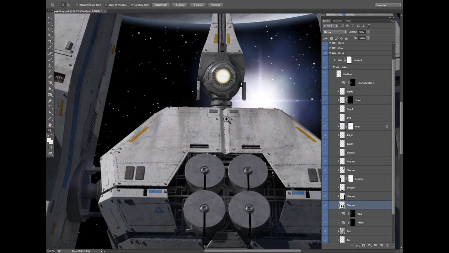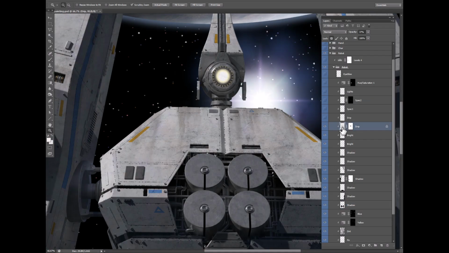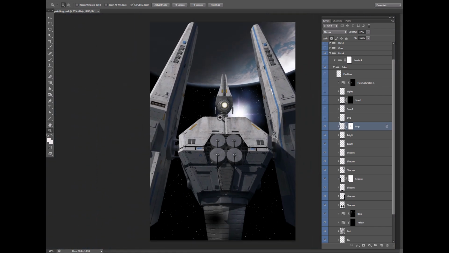These drips are either hand painted, where I just take a soft brush and paint them in, or in this case, I believe these drips were actually from some scans I took of some real drips that were on a concrete wall years ago. So I just bring those in and take off the parts I don't want with a mask, and that just adds a little bit of directionality to some of the dirt that's on here.